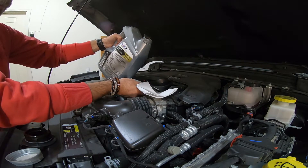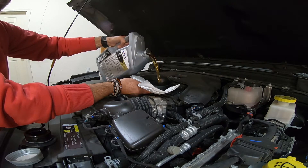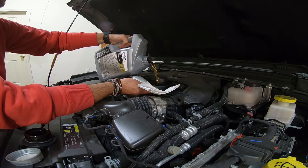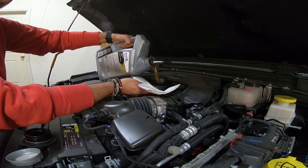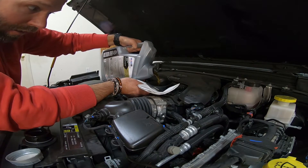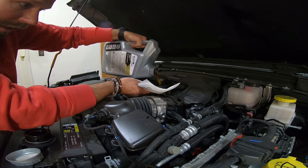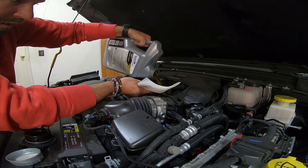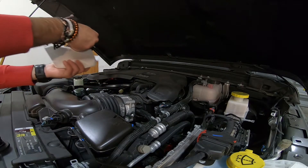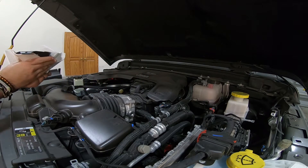I'll put these rags here just in case — and we made it, nice and easy! Super surprised I didn't make a mess, which is crazy. Funny thing is my wife is walking around looking underneath the car to make sure oil isn't pouring out everywhere — she doesn't trust my skills. Disclaimer: I'm not a mechanic by trade, skill, or thought — I just do what I can when I can. But anyways, five quarts in, and you're good to go. Put the funnel away, cap back in, tighten that up.